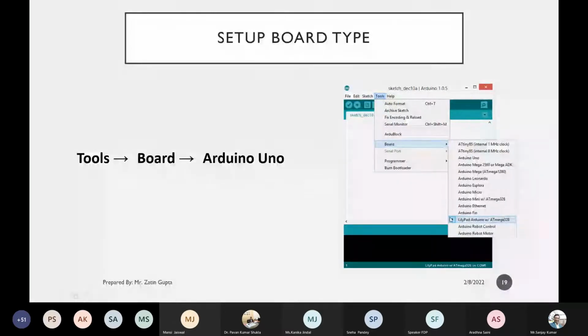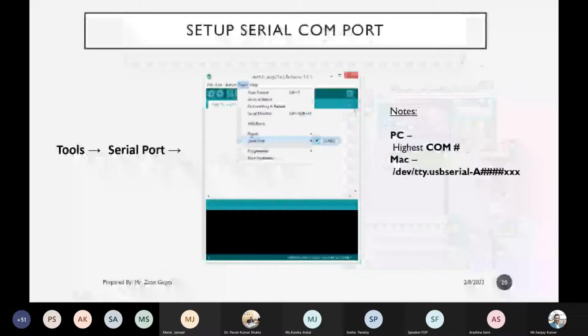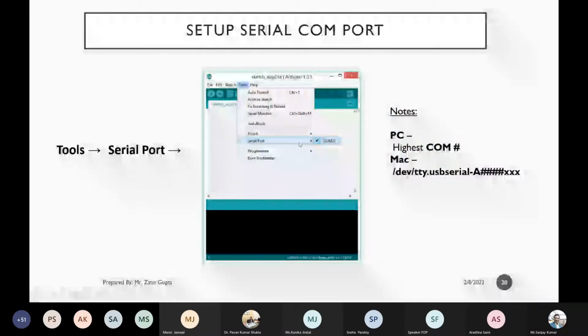As I have discussed, there are many types of Arduino boards available. If we are using Arduino Uno, then we need to select Arduino Uno. If we are using LilyPad, Mini, or Nano, the choice will be selected accordingly. After selecting the board, go to the serial port and select the serial port.